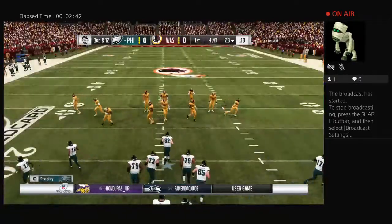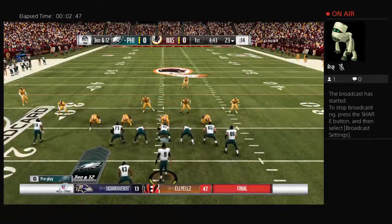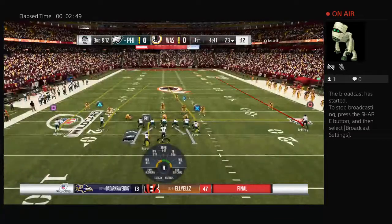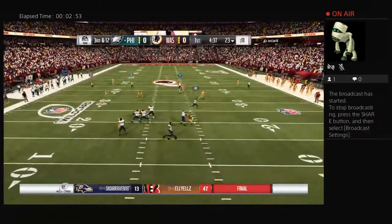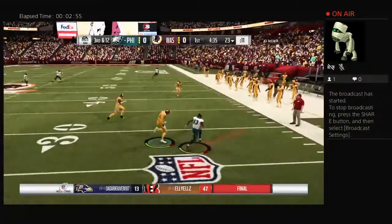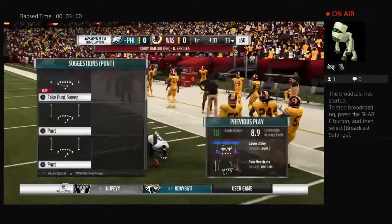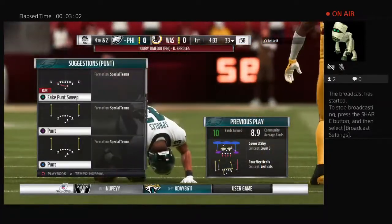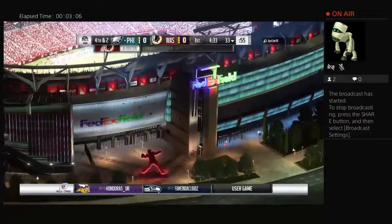Three and out, a real danger here on their opening drive as they come up on a 3rd and 12. Now Foles goes underneath for Sproles. And he'll get it up to the 33-yard line. Now after the punt on that play, we've got a man down on the field. While the trainers take a look, we'll step aside.